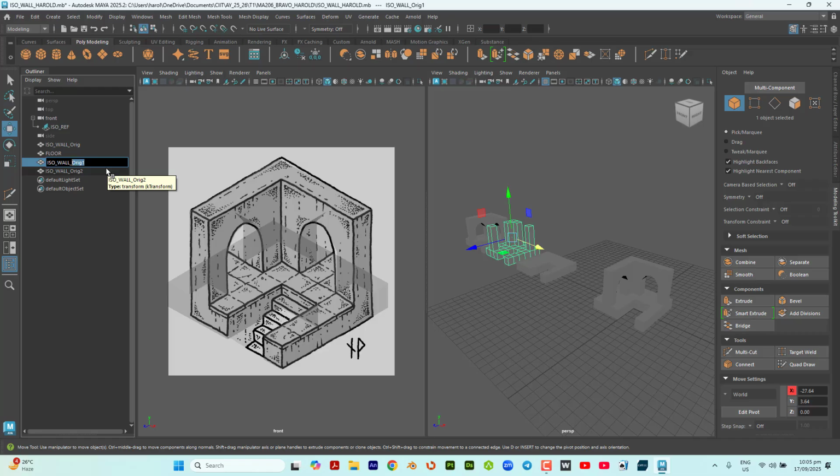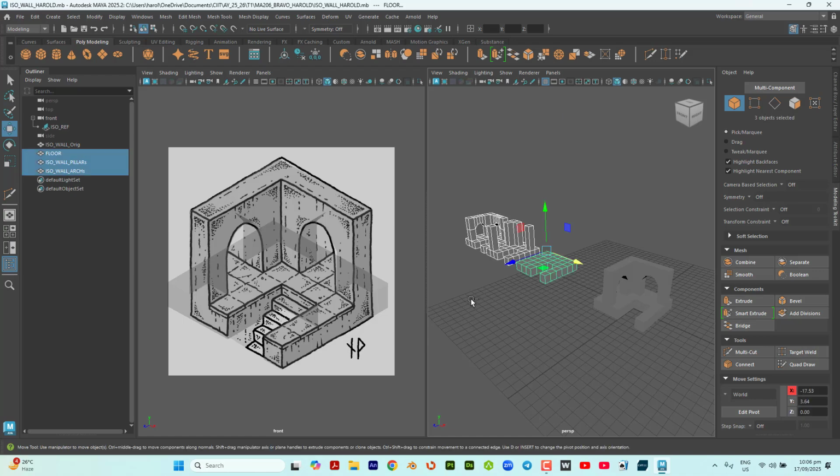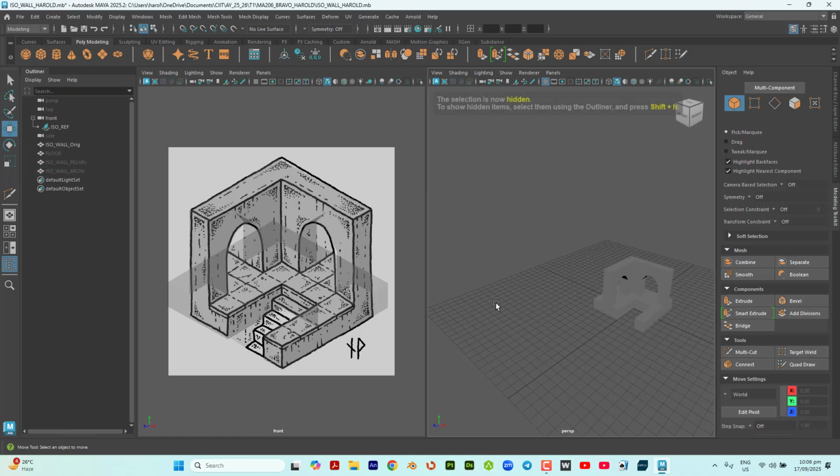This is going to be with pillar. And then this one is going to be named with arc. Okay, saving work. And then I will hide them. Control H to hide.